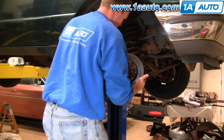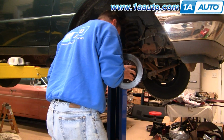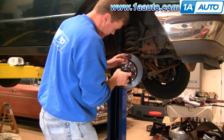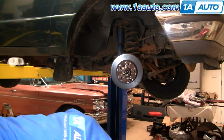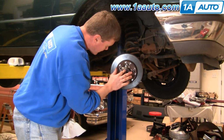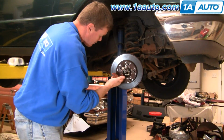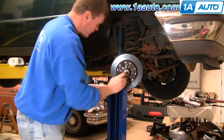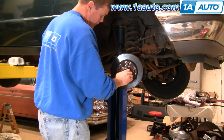Put our roller on. Insert the bearing. Okay, if you like, take a little bit of grease, stuff it in there again, right around, and then again, pull out the excess. Put our washer on. Okay, put that back on.